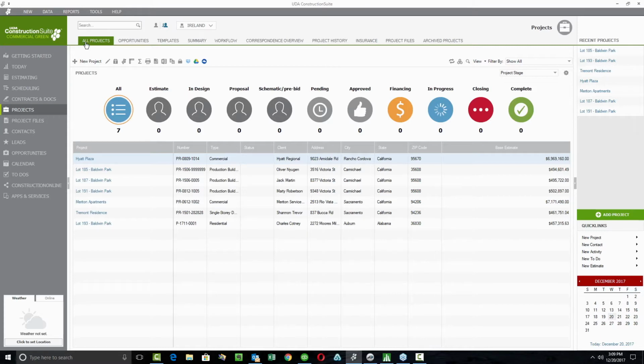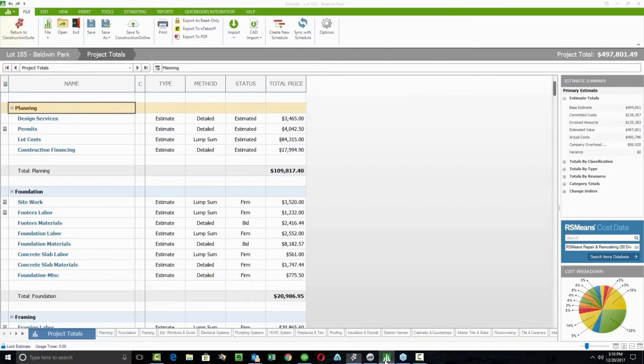Now, of course, with the ConstructionSuite estimating system itself on cost, you're going to find a few of the changes for ConstructionSuite 9 are going to be available right in the main interface itself. Those of you coming from earlier versions like ConstructionSuite 7 or 6, or even back when it was still Excel-based in ConstructionSuite 2010 or 2009, you'll notice that some of the tab information here is going to be similar still.